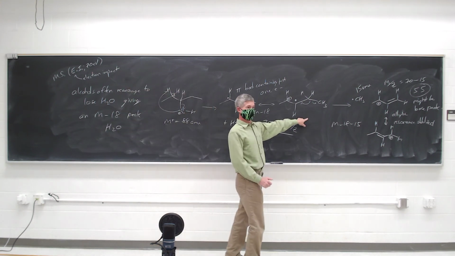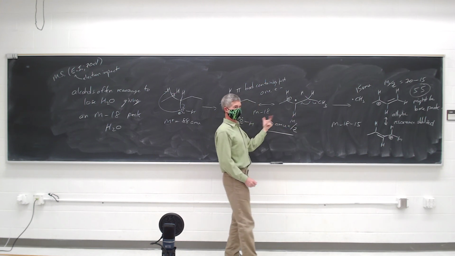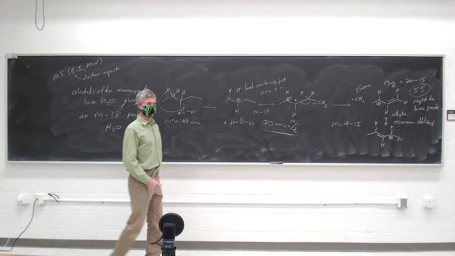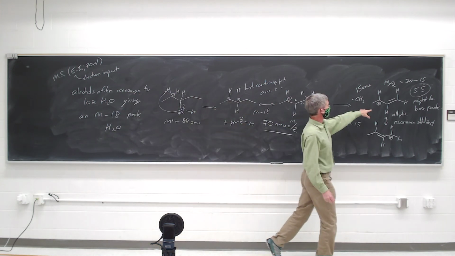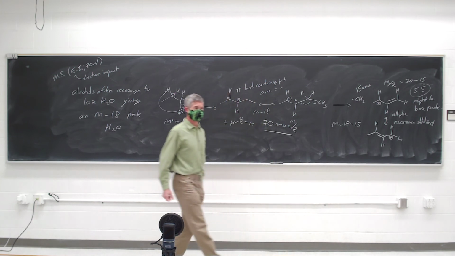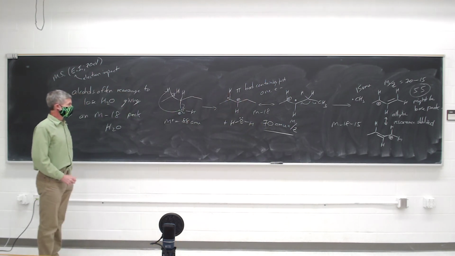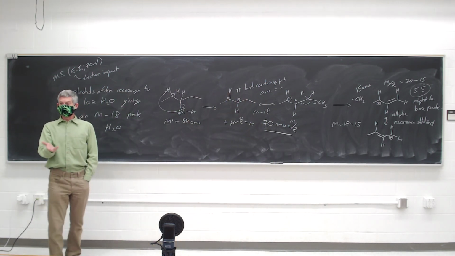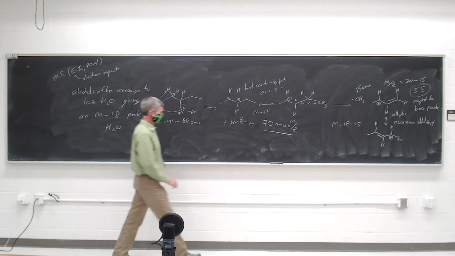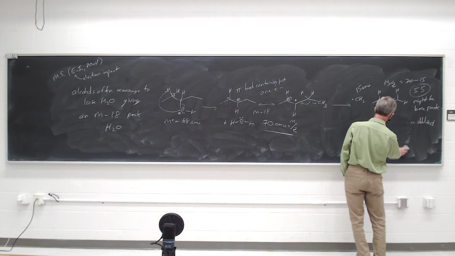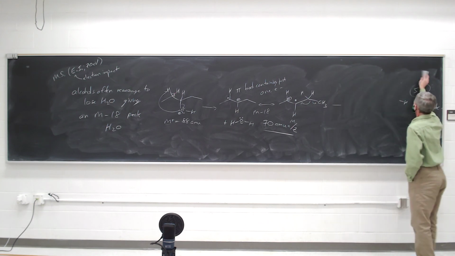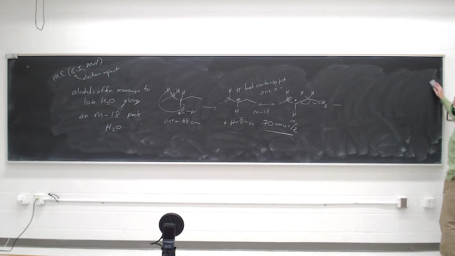Right, because this is an alpha cleavage process, and the alpha cleavage process changes the odd or evenness of the fragment. So the rearrangement is even, but then the alpha cleavage from that is back to being odd. So that's an example from an alcohol. There are lots of other classes of molecules that fragment in some predictable ways.